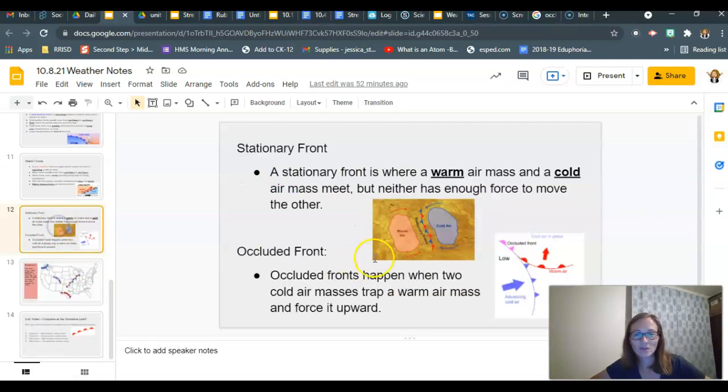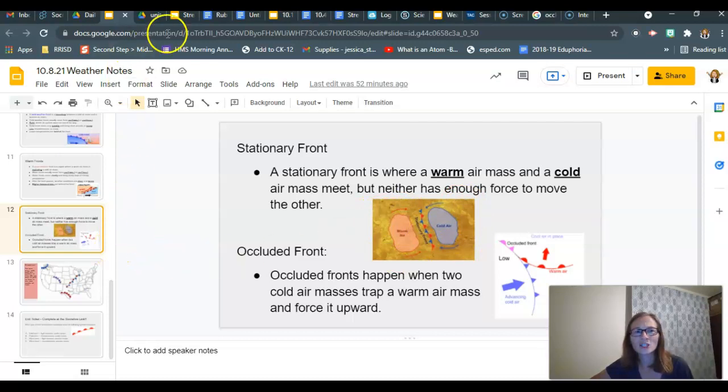And this is kind of what one could look like. So we've got warm air here moving to the right. That would be east on a map. We have cold air on the right. It is trying to move west on the map, but they are meeting in the middle and they are not able to push that air either way. So it just sits there, just like that. On the map, there would be colder temperatures on this side and warmer temperatures on this side.